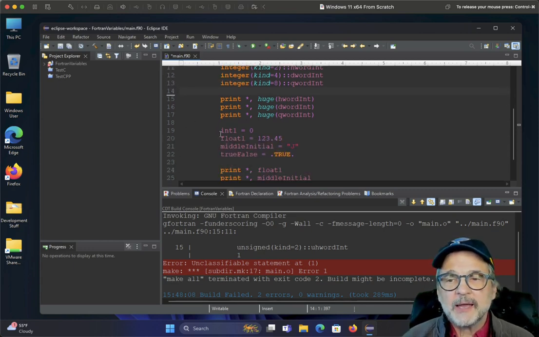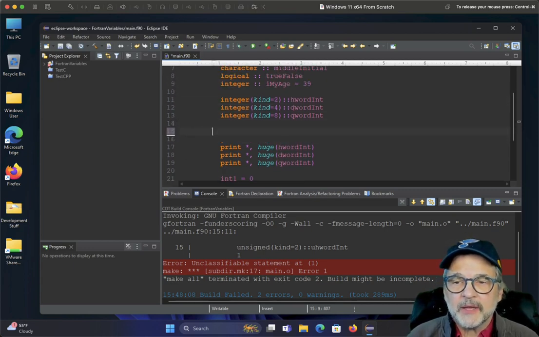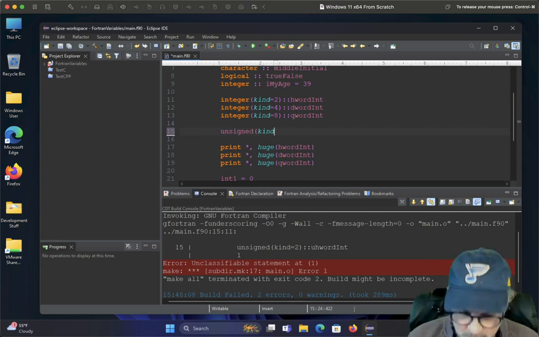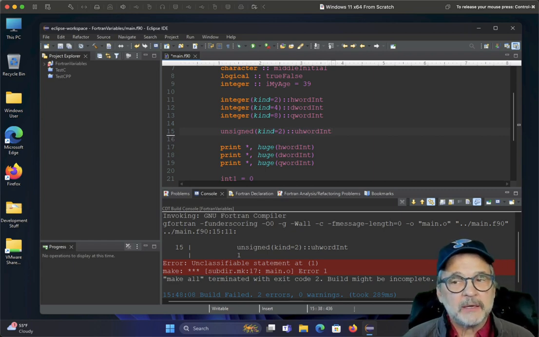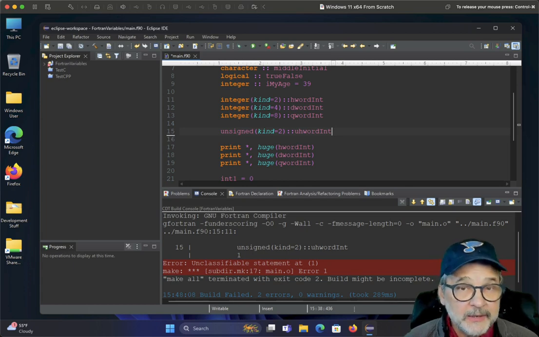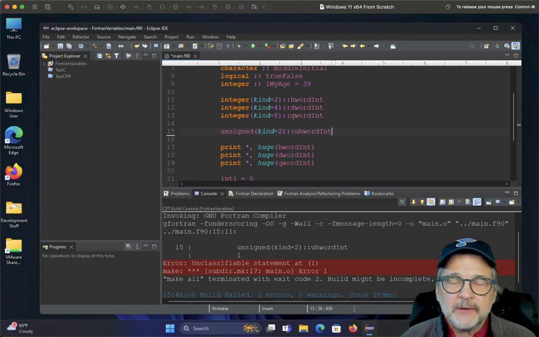So instead of typing integer, you would type something like this, and you would get a 2-byte unsigned integer out of that called word int. Now, that hasn't become a standard. That is not a standard from whatever the organization is that keeps the standards for these languages. It's something extra that Intel has added.